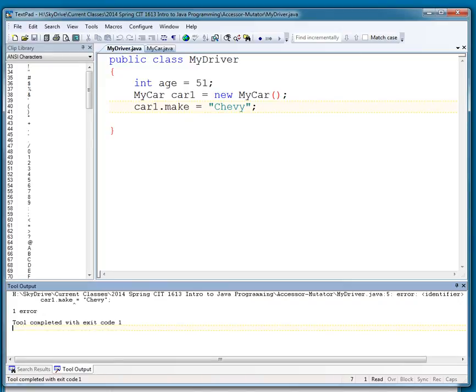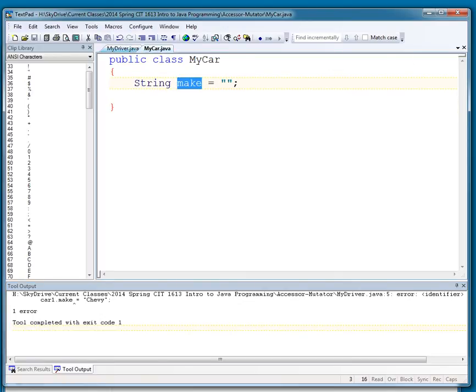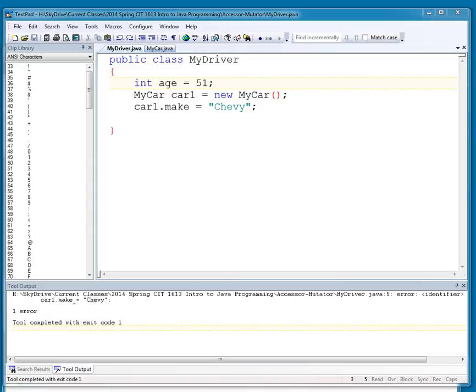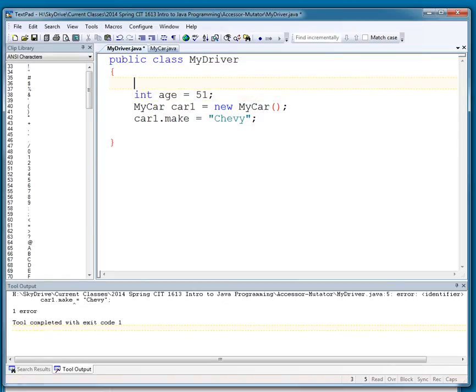Now, it's not working. Does anyone know why? Alright, sorry about that. Someone came to my door. Alright, I'm back. When I try to compile this, I can't. It keeps telling me identifier expected. Well, the problem is, this might be my driver class, but I have no method. I'm actually missing the main method. If you ever get an error like that, it's basically saying Java needs a main method to start. So I'm going to create one real quick.